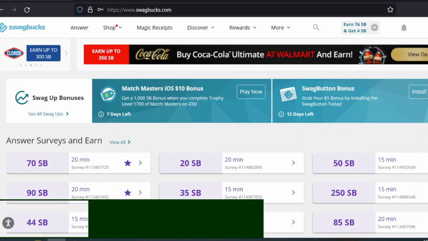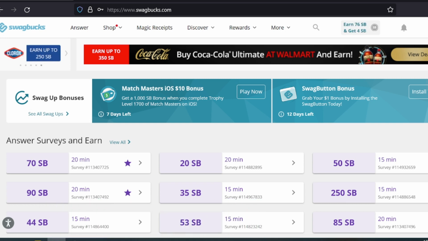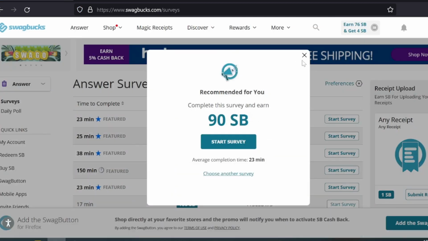The first one of my favorites is Swagbucks. This one does pay instantly. However, you do need to work your way up in rank, so there's a little asterisk next to it. But once you work your way up to their profile levels, you can get paid 1 to 2 payouts per month instantly. Surveys and offers are really good, particularly offers if you find the right one.